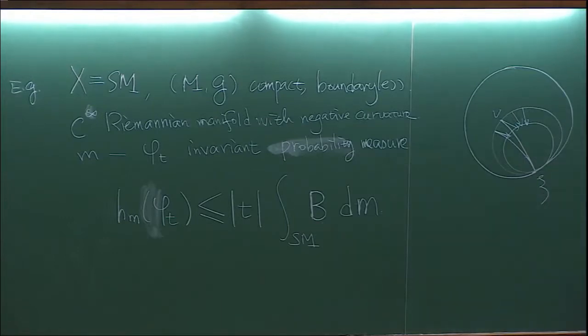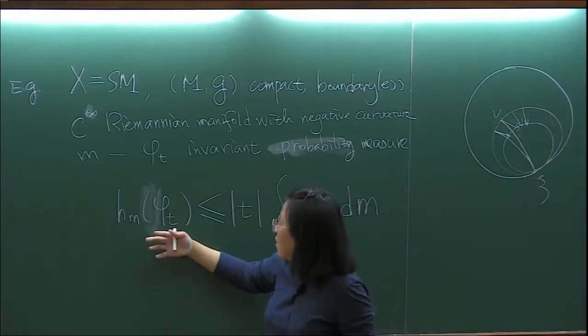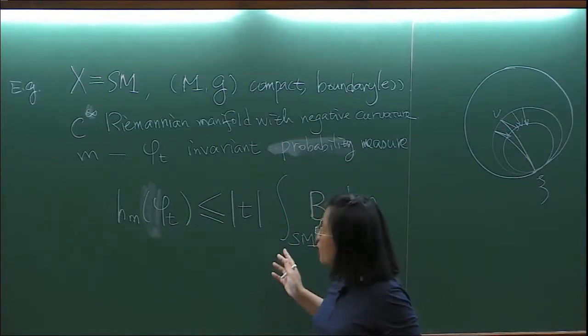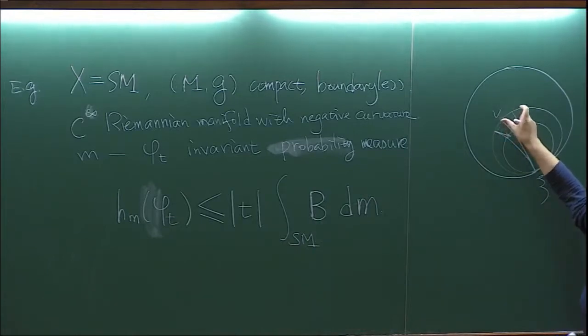So you have the contraction, which is one dimensional, and the flow direction is just parallelly moving along the geodesic, so it will not change anything. And you have another direction which corresponds to the expanding direction. So what is the possible expanding rate of this geodesic flow? It's actually the contraction of volumes in the strong stable directions along this flow, right?